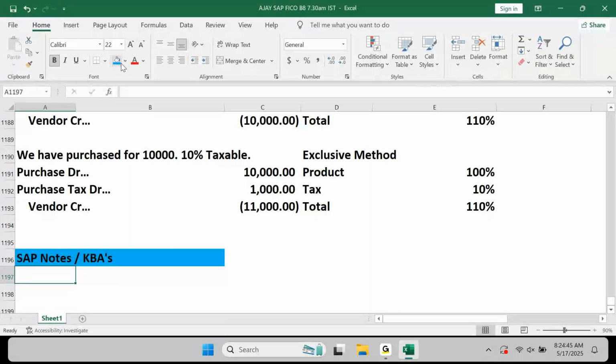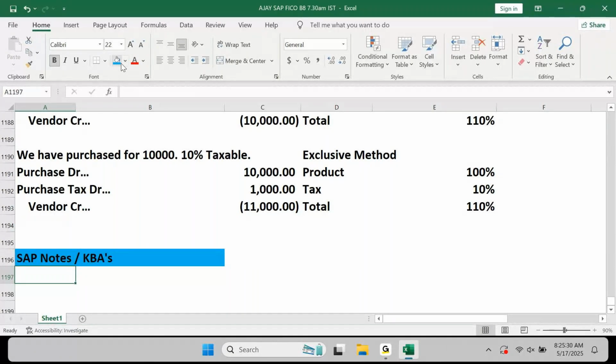Ajay, I have a question. The tax is an expense for us on the purchase side, right? So on the sales order side, is it an asset or a liability? Whenever you're calculating taxes, whenever you do any sale or any purchase, tax is government revenue. Is the government directly involved in this transaction? If you and I make a transaction, is the government directly involved between us? No, right? So this has to be given to the government directly or indirectly.